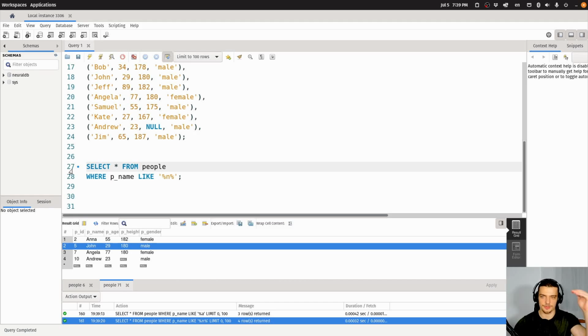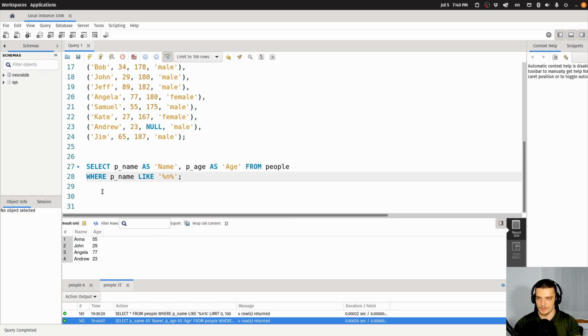Another thing that we can do, and I'm going through the list right now, so I'm going to list a lot of things here and cover them briefly, is use aliases. Now this is more of a representation thing, so this is not really functional, but I can say, for example, pname as Name with a capital N, and I can also use quotation marks for this, and then ph as h from people. Then I would get Name and h as column names instead of pname and ph. And this is also something that we can do.